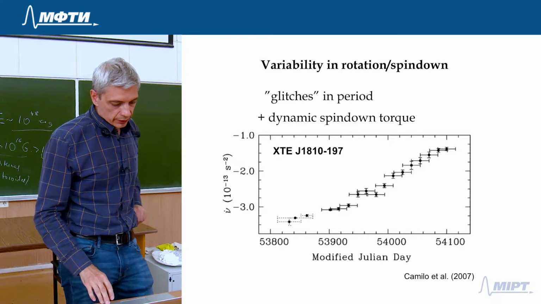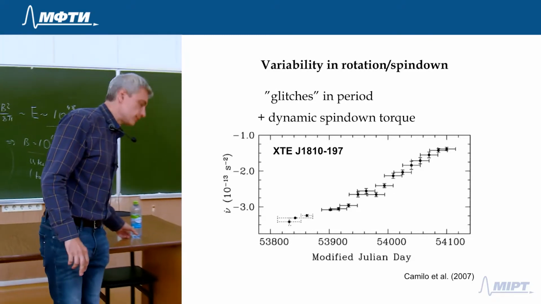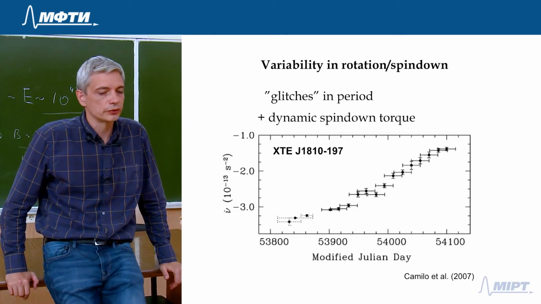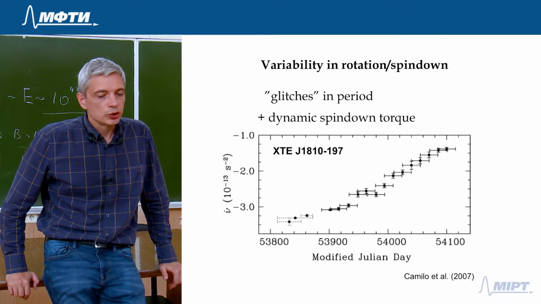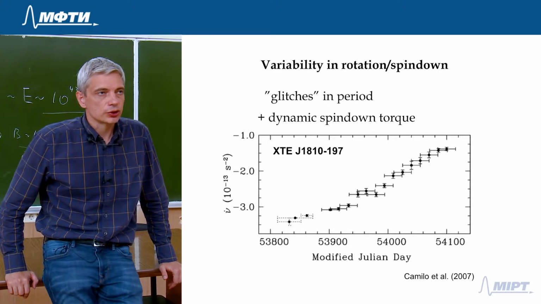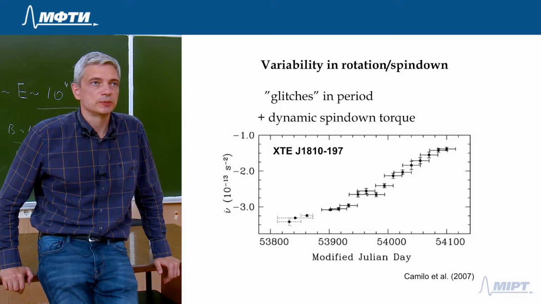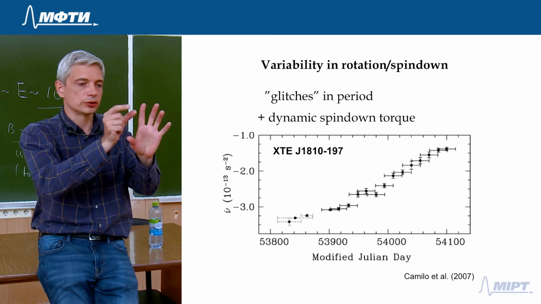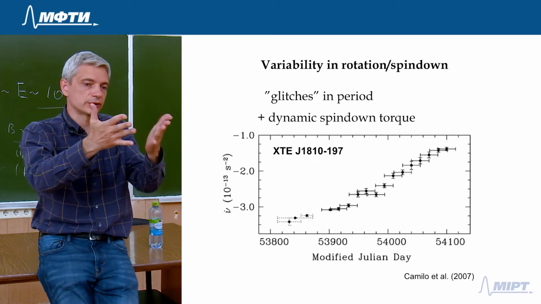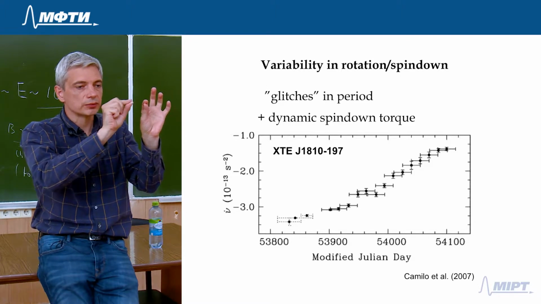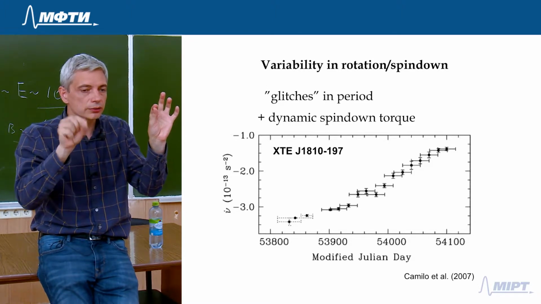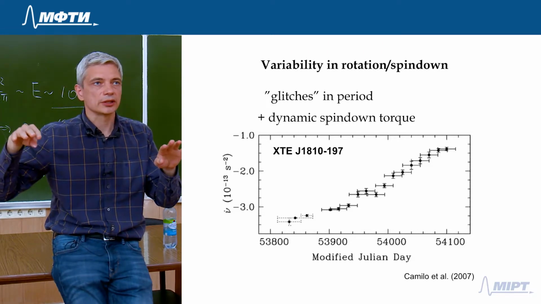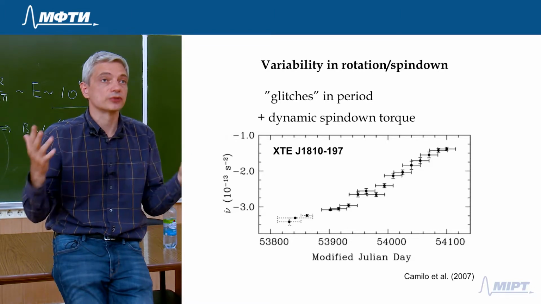And finally, one more unique feature of these objects, also a little bit crazy. Again, normal neutron stars don't do that. Huge dynamic, huge evolution of the spin down rate, this P dot. P dot is not constant. Normally, when you measure P dot, how P changes due to spin down of a pulsar, the Crab pulsar, for example, it's a regular spin down. The period becomes longer and longer and longer. You spin down the thing. Here, this rate changes dramatically, by a factor of not just 1%, by a factor of 10 sometimes.